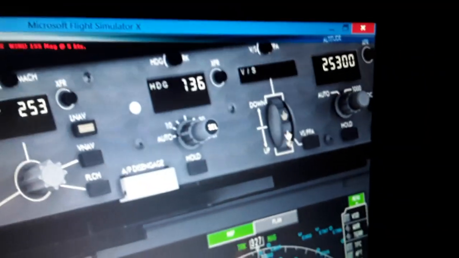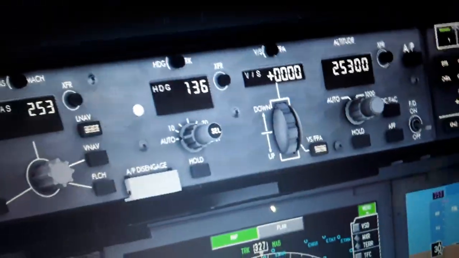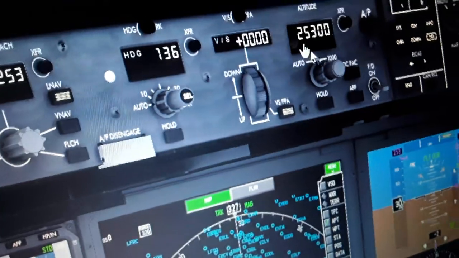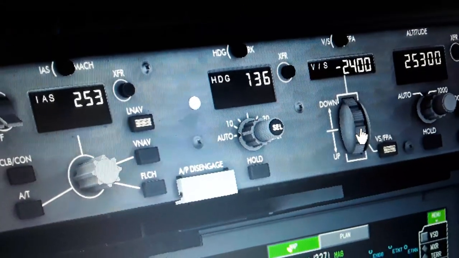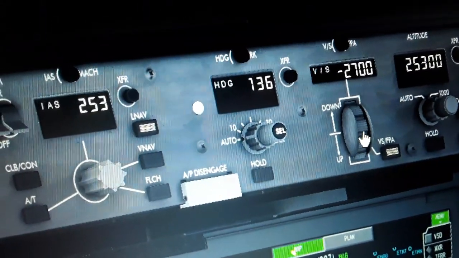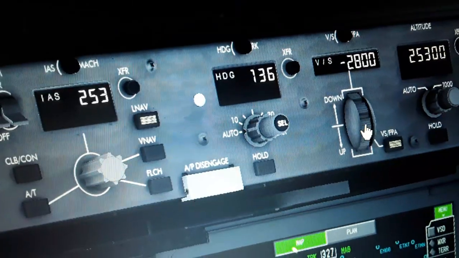And we have the vertical rate of climb and descent of the aircraft, and it's hundreds, thousands feet per minute over here. You can change also this value. You can see zeros, you can level of descent like this, and climb like this.